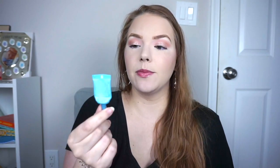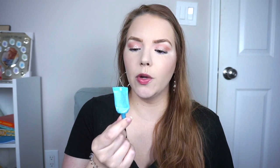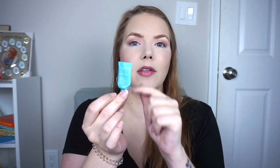Then I did finish my Clarins Hydra Essential Moisture Replenishing Lip Balm. I had ended up putting the rest of it in a little sample jar just to make it easier to use. I didn't cut it open. I'm sure that there's some on the top and on the bottom, but not enough for me to really fool with. I did like this. I found it to be hydrating. I would definitely use up another sample if I got it, but I wouldn't repurchase it.